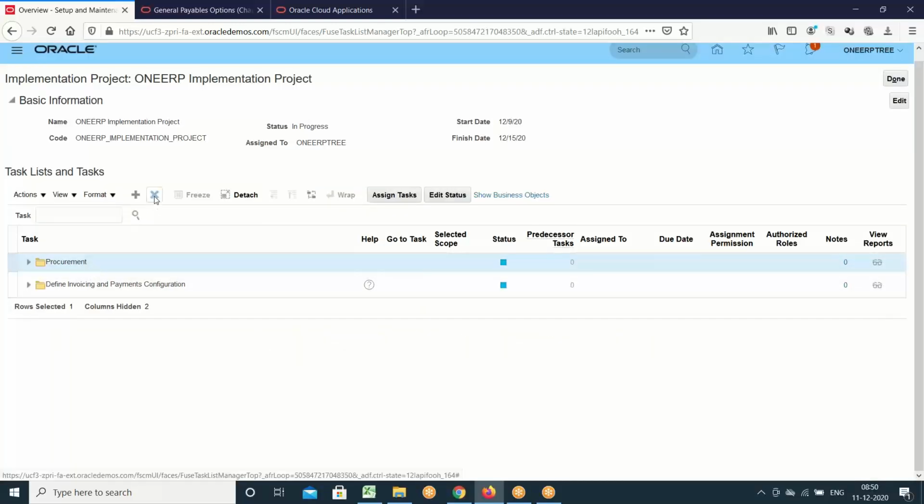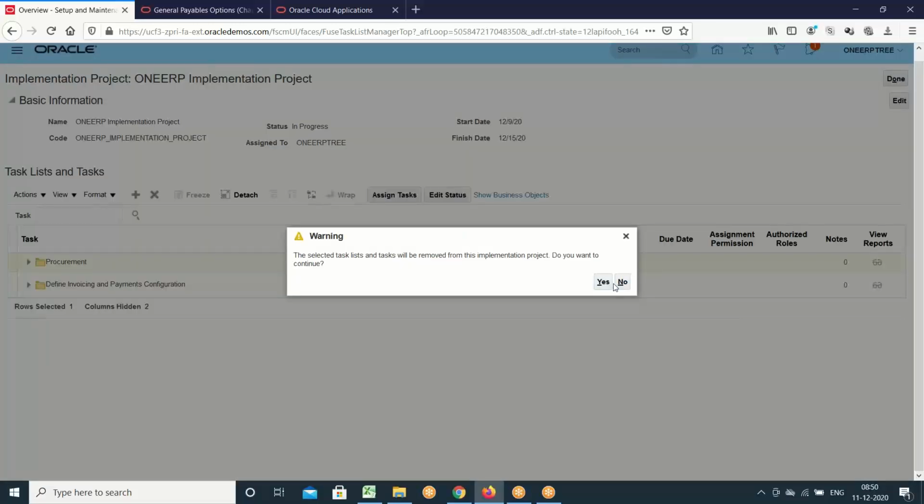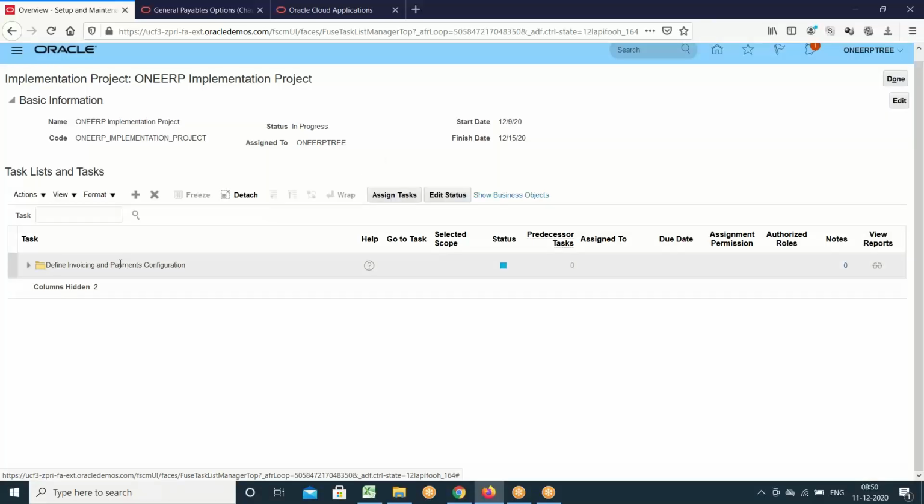So this is how you can add. Not only during the project creation, after project creation also, you have the option to add or remove, or to select the entire offering or a specific option. This is how you can manage the setups. And one more very important point we'll discuss. So you create a project, okay. This is how you can do, or else you can add a specific task also.